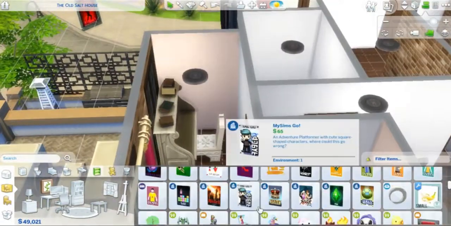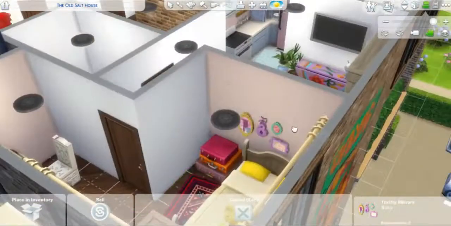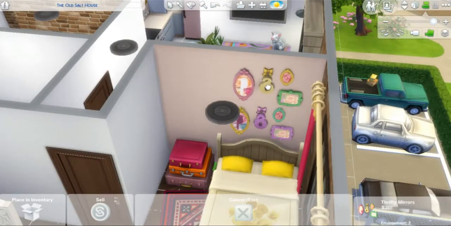Yeah, I really don't know, but we do actually change up. So basically we keep all of the same items, or the majority of the same items, but it's the colors that we change to help make this room work a little better.